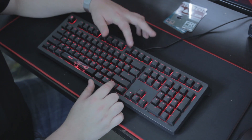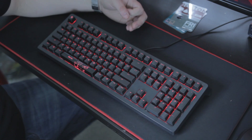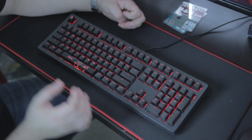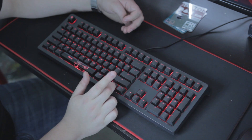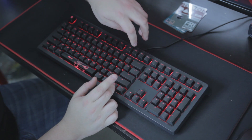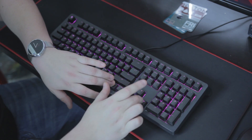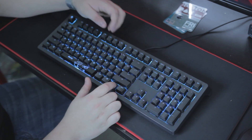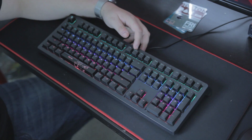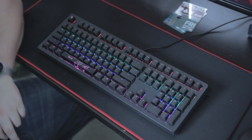And then it's off. Back to lighting mode, and then it goes back to the red that I had it on, which is cool because it keeps it in its onboard memory. So this being the Ducky Shine 5, it is also an RGB keyboard. To activate the RGB aspect of it, you hit Fn and F10. Now you're in color cycling mode — this is just your basic color cycle, it'll pulse between different colors. Of course you can speed that up. It pretty much has almost the same exact features as the non-RGB, but in RGB. Except this one has a waterfall effect — I really like this effect.